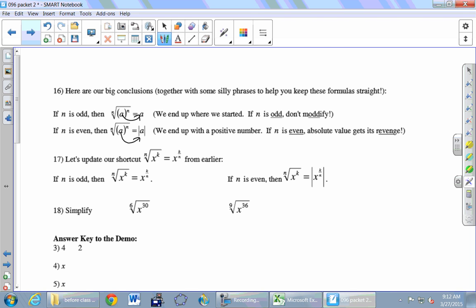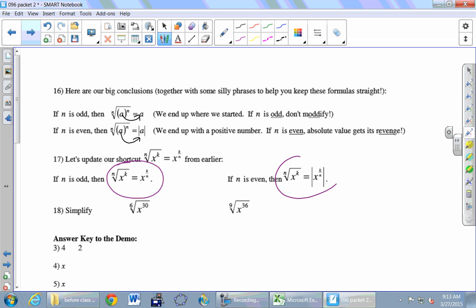Okay, so then here's our updated thing. I told you a lie before, but now I think we've got the full truth in front of us. So if n is odd, then we get to just do our plain division thing. That's what we said earlier today. But if n is even, we do our division thing, but we bring in that absolute value, and that's not something we did. We'll get halves next class. For right now, everything will go in evenly. It's quite possible to get halves. We're just not going to get them today.